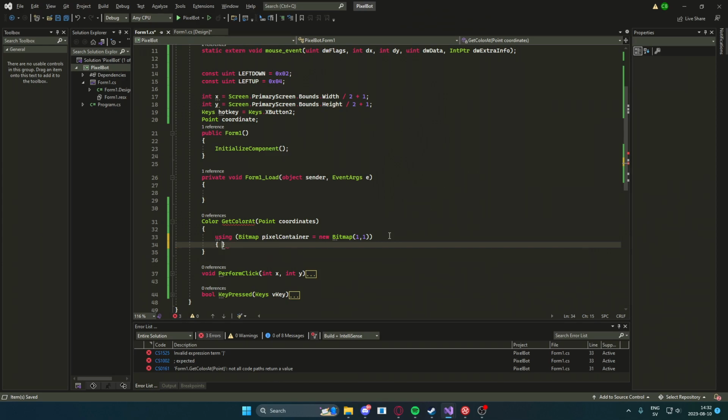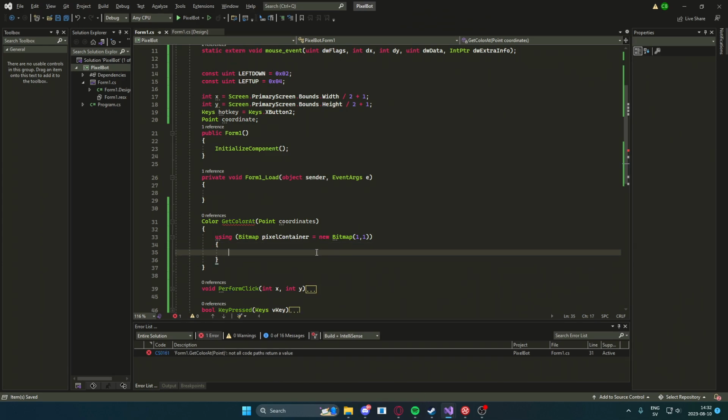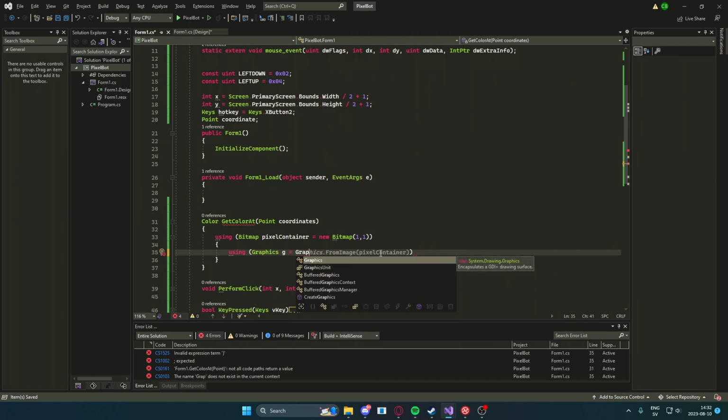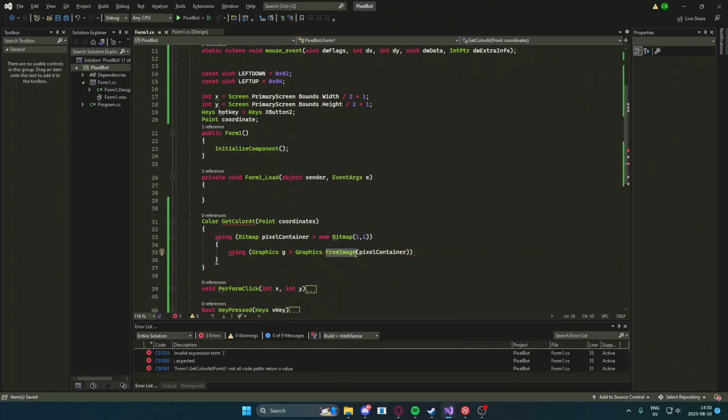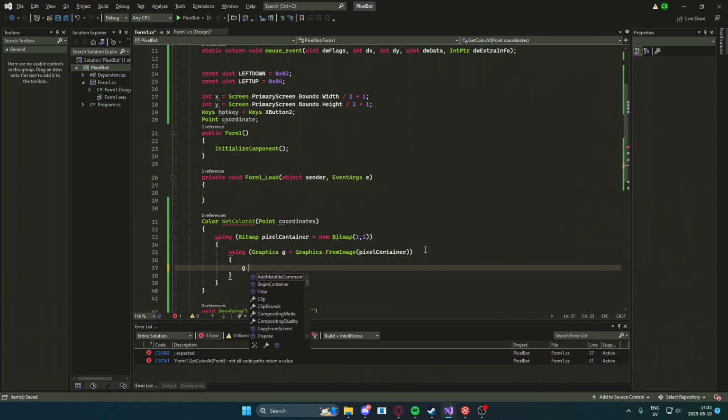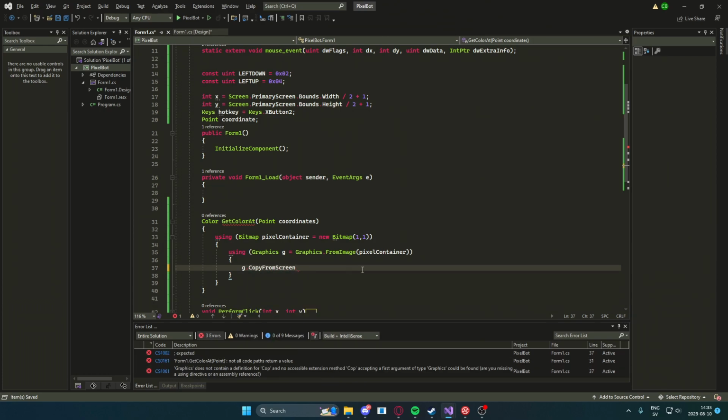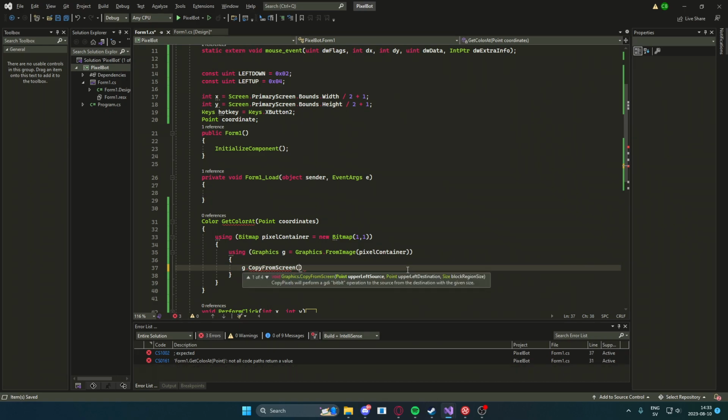Now within this pixel container we will also create a graphics object. So graphics g equals, and then we take the graphics from the pixel container. So from image and the pixel container, and we copy the pixel or the color, the graphics from the pixels on screen into our pixel container.